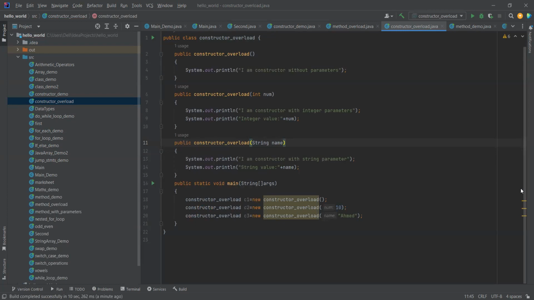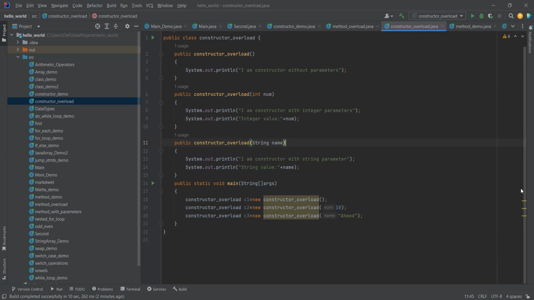The definition says that overloading is a concept where we have methods with the same name but different parameters. And we just saw that with the syntax. We have different parameters, but the names are the same. If you have a constructor, it will be constructor overloading. You can overload a constructor or you can overload a public method as per the program needs.